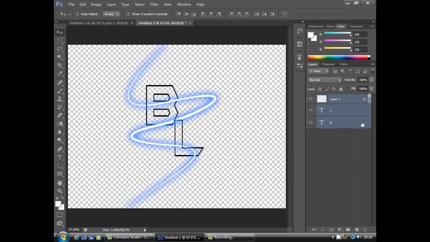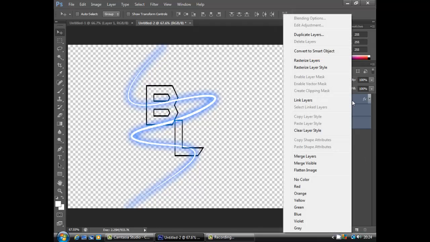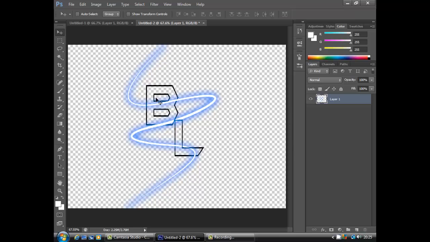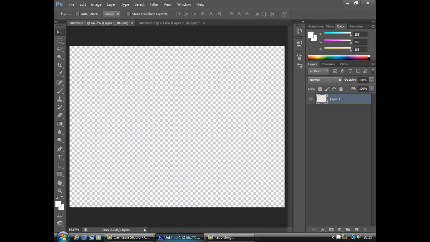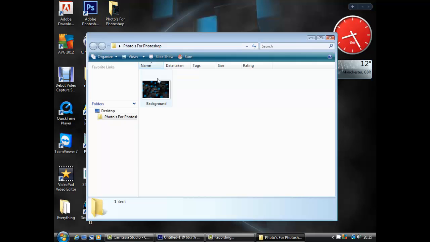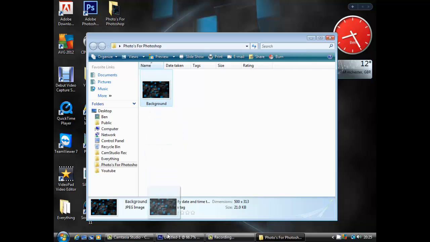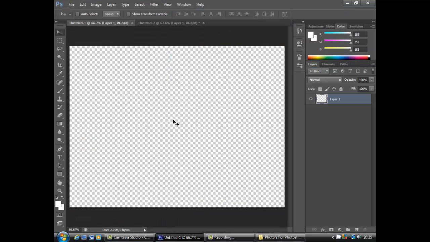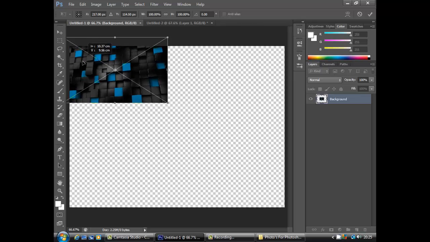Merge them together. When it's gonna let me, I don't know if it's gonna let me. There we go. Merge layer, and then you're gonna wanna click on the first little tab up here, and then it should be blank, and then once you've done that, you're gonna wanna get any image. I'm using this one, what I've already got here, just because I've used it on all my other ones, and I think it's just a nice looking background if I'm honest.